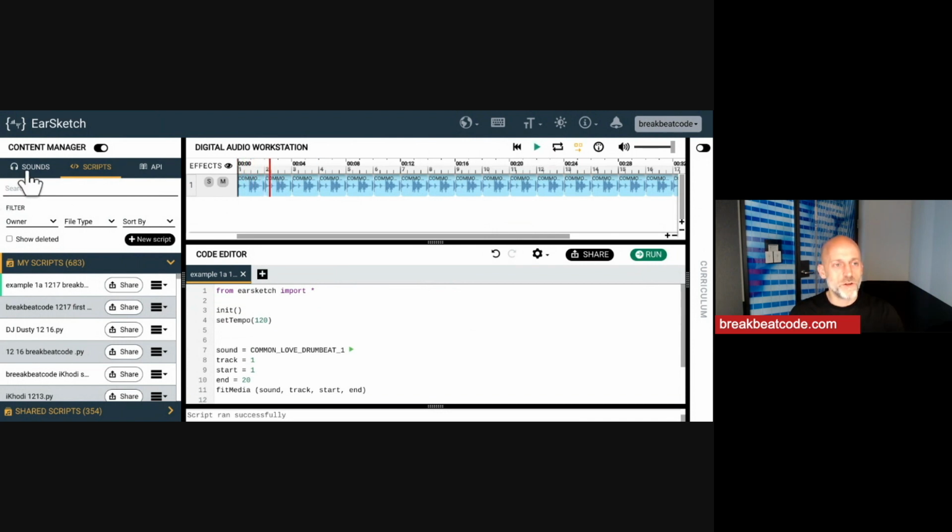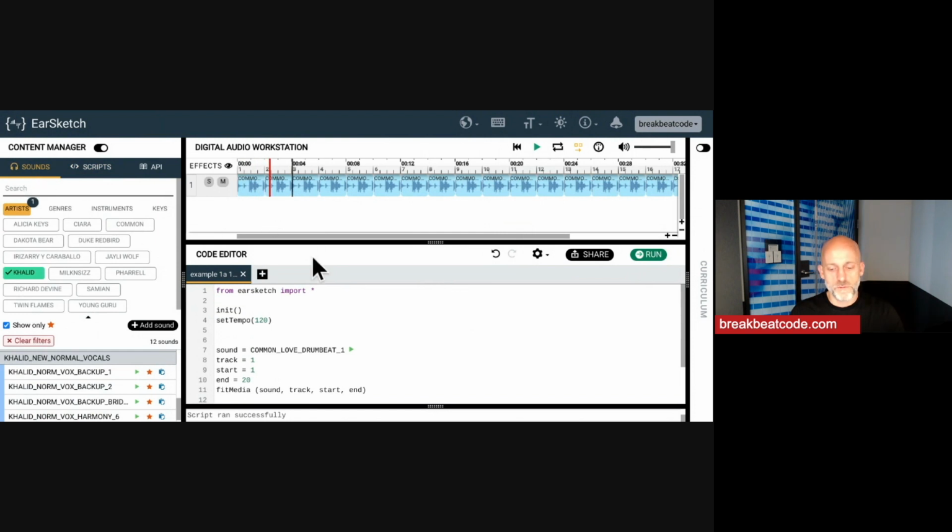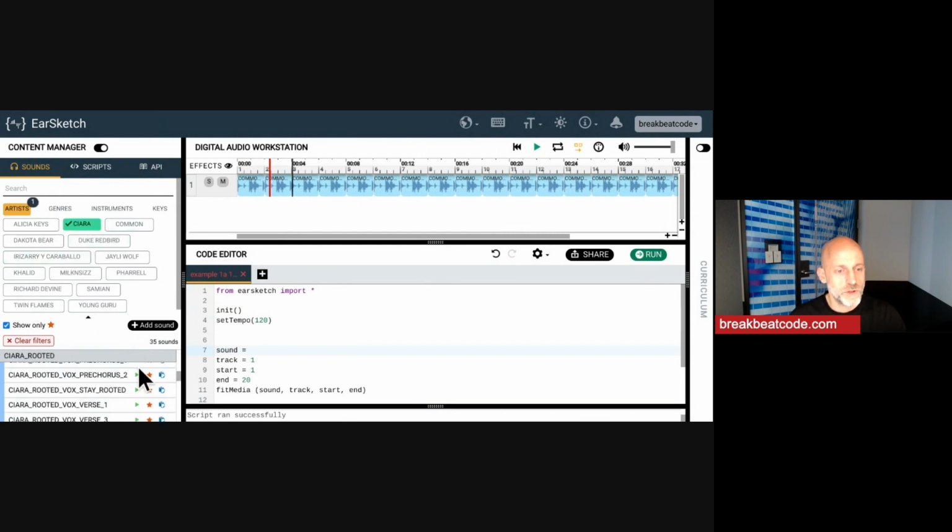So now all the coding that they need to do at this point, for those students who want to start with an example, they can delete this. And then let's say they just delete that sound. They choose something else that they like. Maybe this bass line, this drum beat.